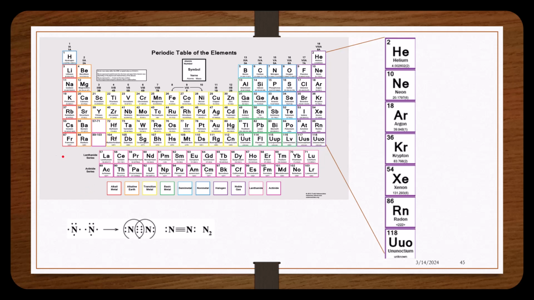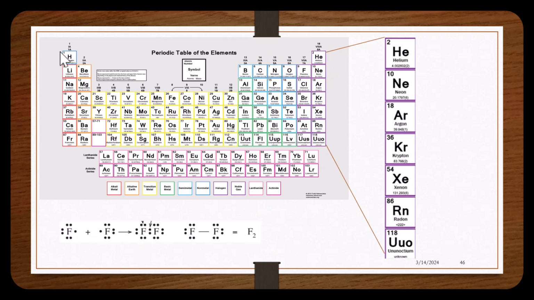Here we have nitrogen, which is right here on the periodic table. Nitrogen is in group 5A, so it has 5 valence electrons. So in order to reach an octet, it would have to gain 3 valence electrons. This is done by sharing 3 valence electrons with another nitrogen, and together they make 3 bonds to reach the noble gas of neon, which would have 8 valence electrons. Here you can see that the diatomic molecule shares 6 electrons. So this atom shares 6 electrons, and this atom shares 6 electrons, which would give it a full octet.